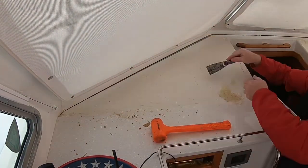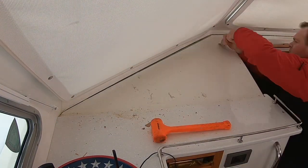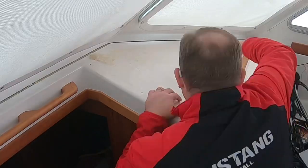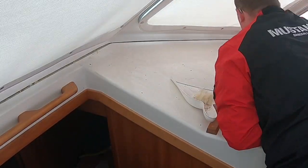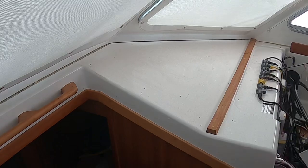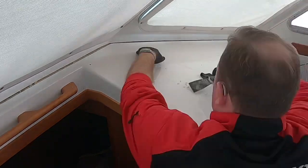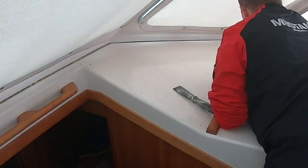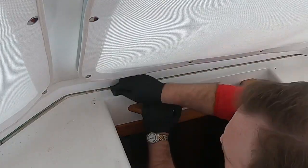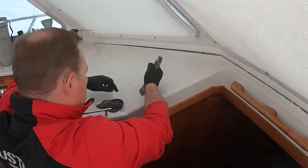Now it's time to remove the excess silicone adhesive from the dashboards. I'll use my putty knife to scrape up the bulk of it and try to get a nice clean surface, then remove the remainder with the D-bond. Moving over to the starboard side I do the same, using the putty knife to scrape up the big bits. Then I come back with the D-bond spray to wipe it down and remove all the remaining adhesive so we have a good surface for the new panels to attach to. I wipe up all the adhesive across the top, which was a slightly different material, and then do a final spray down on the port side panels as well.